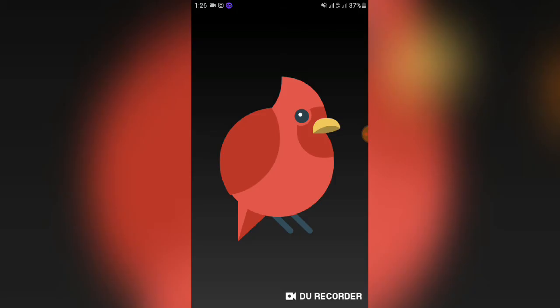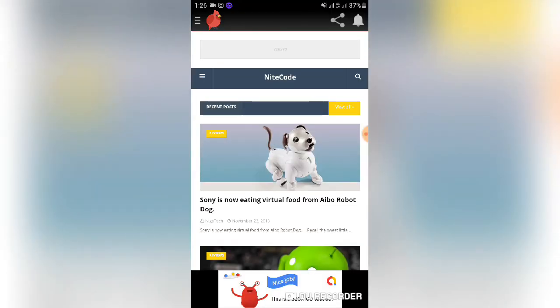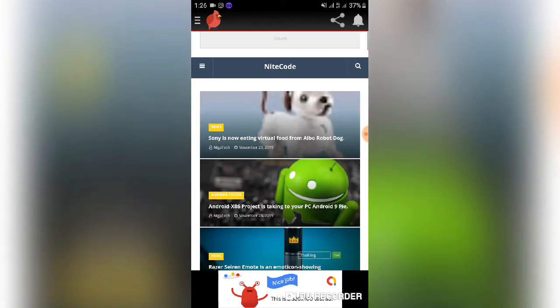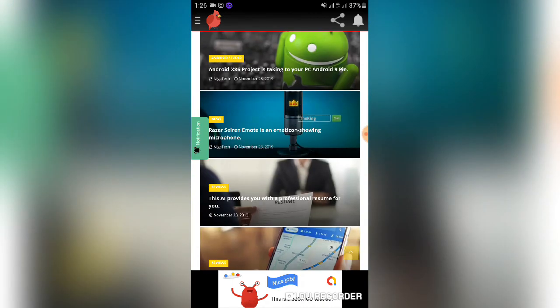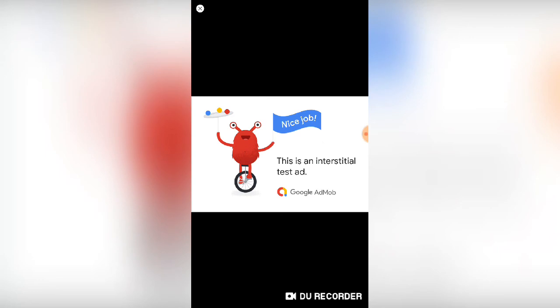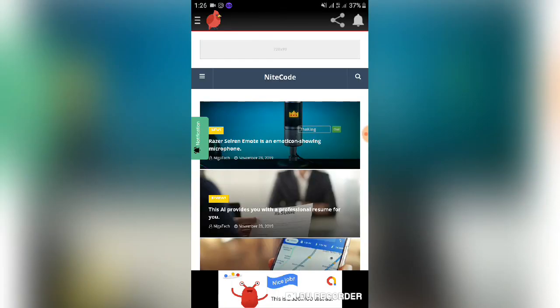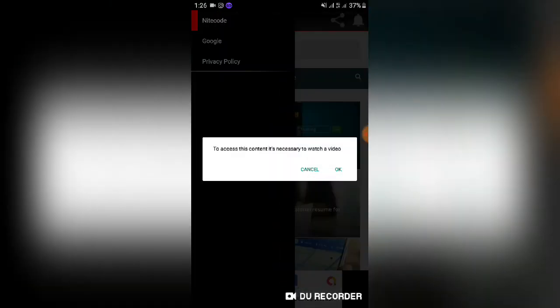As you can see, this is the splash screen, and this is the app. As you can see, the test ads are showing perfectly. Then you can swipe to the side and click on the night mode. It shows us our interstitial ads. So you can see that everything is running perfectly.